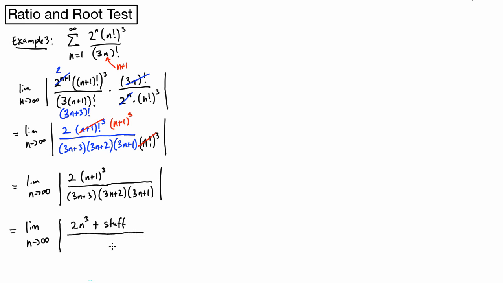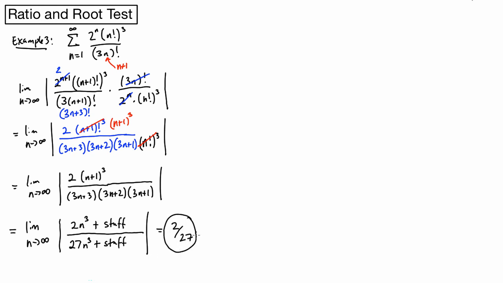If you look at the denominator, the highest term will be if I take 3n times 3n times 3n, which would be 27n cubed, and then other stuff which is lower than n cubed in size. So once again, this is a rational function where the degree of the top equals the degree of the bottom. This is very common when working with ratio tests. You will oftentimes get these rational limits to appear. Here, we know that this limit is simply the ratio of the leading coefficients, or 2/27.